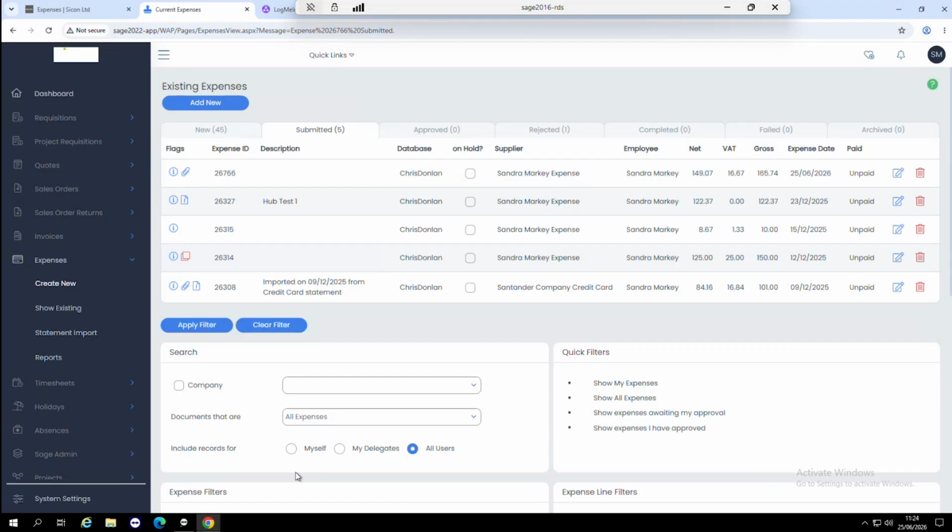The other interesting thing to mention is the fact that they will have had an email sent to them, generated by the approval system, to say Sandra Mark has submitted an expense.